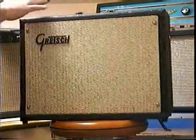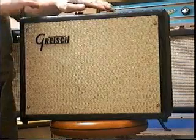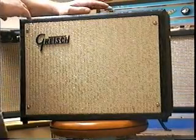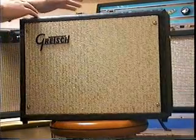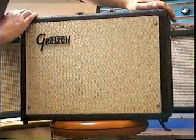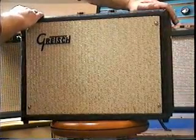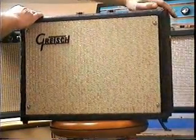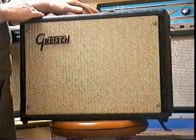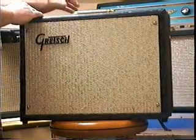So you can actually find this model also made for National, Airline, Supro, which is different cosmetics, but it'll be the same amp. The Gretsch version, I have found, is a little less expensive, as the Nationals and the Supros are highly sought in the collectible market. So you can still find a pretty good deal on the Gretsch version.